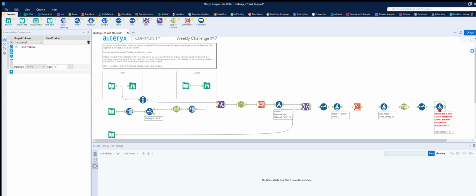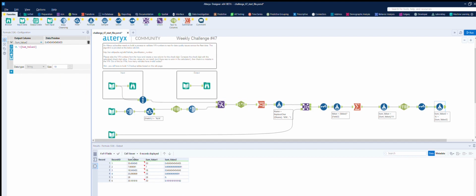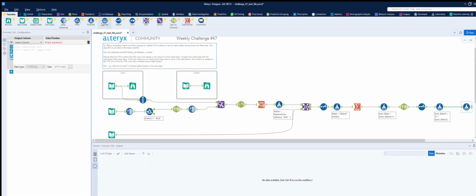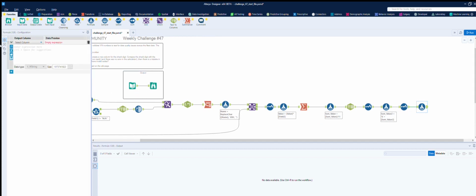Okay, let's run that, see what we get. Okay, so we now have these values here, which are the remainders, and we might have to insert another select just to convert that back to a double, and then move along.